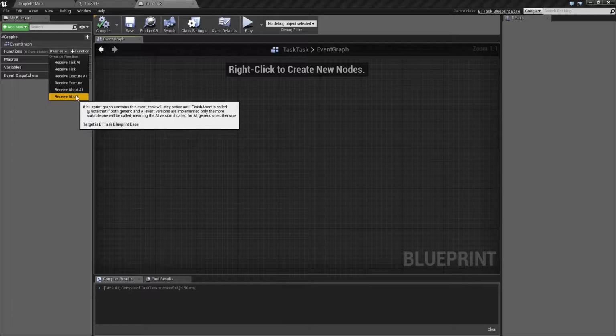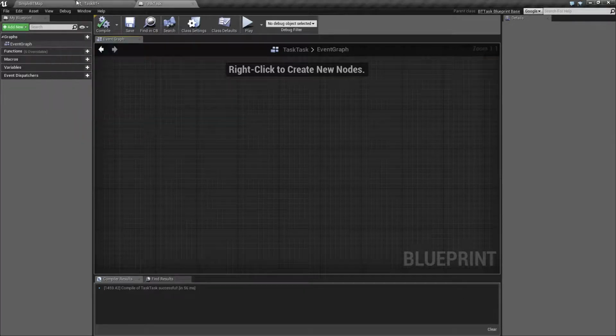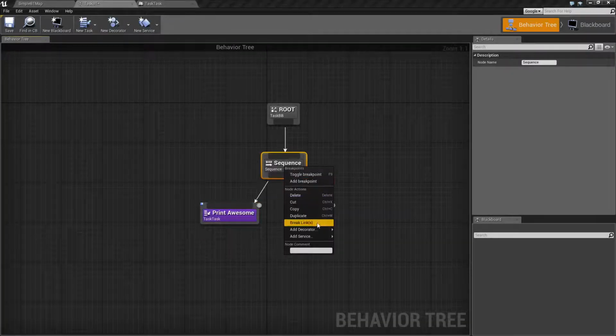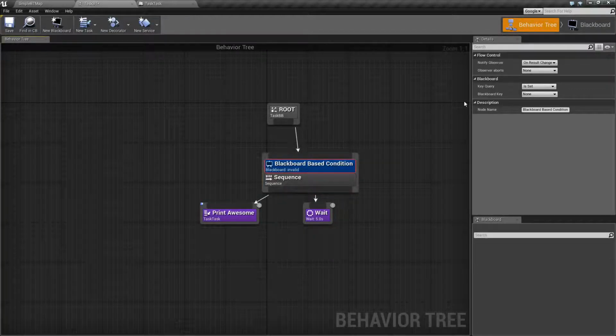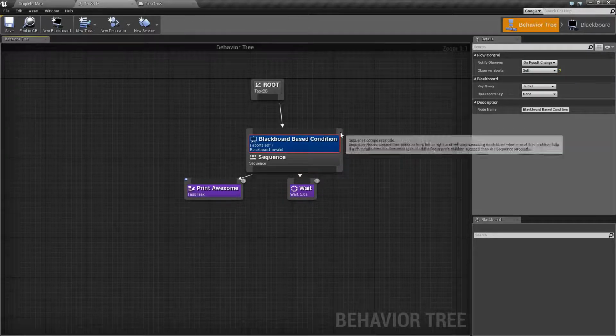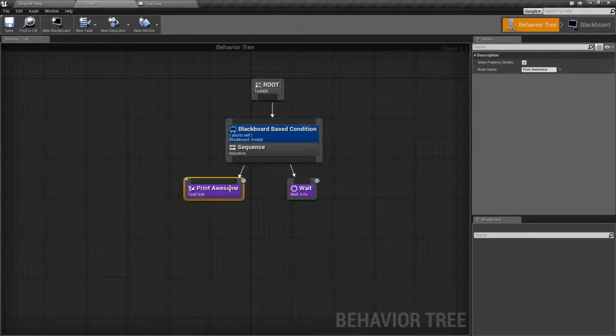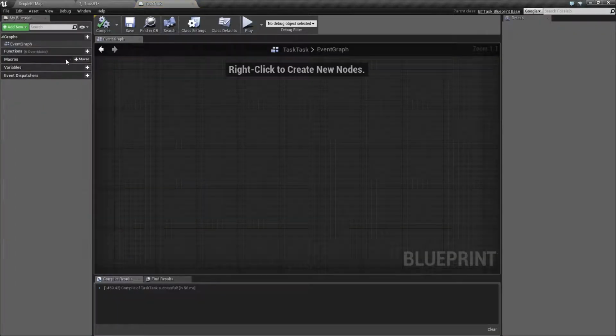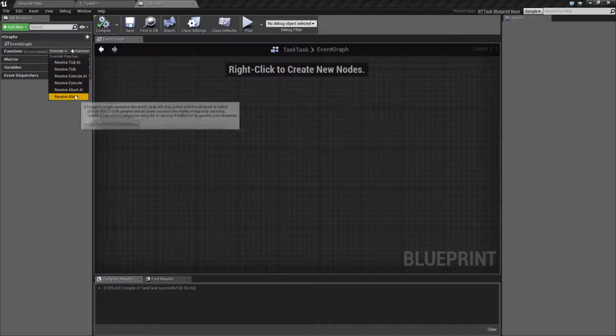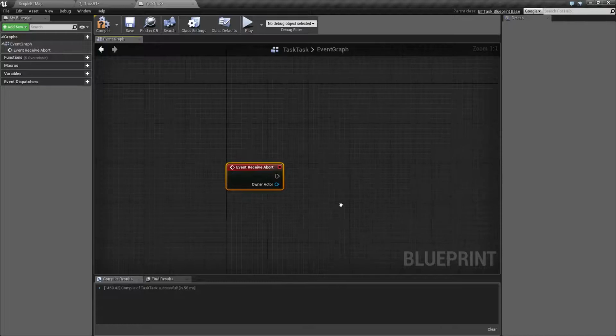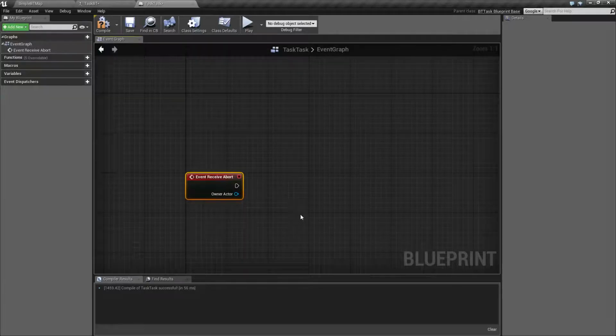And then your abort, this isn't your end play. This is when an abort is called down from a higher end node. Remember, if you're using a decorator, for example, and you have the abort option turned on, if this was to abort self, and then the abort was called inside of our task, if we have the receive abort event overridden, then this will get called. Now let's go ahead and show this an example.